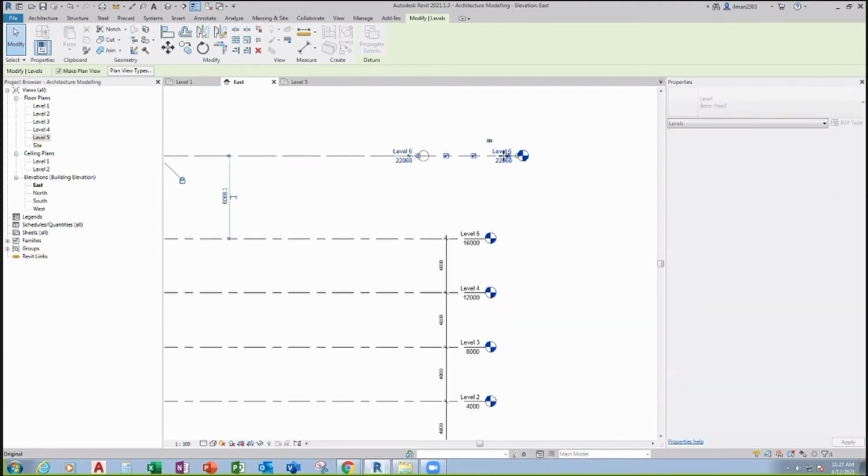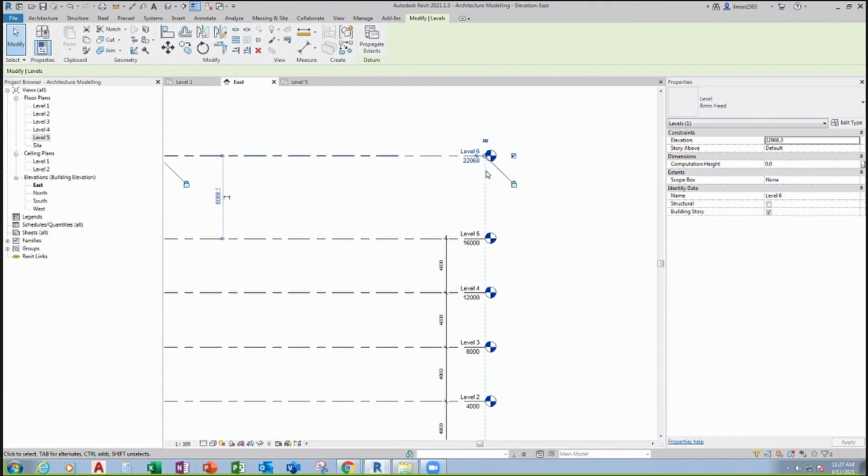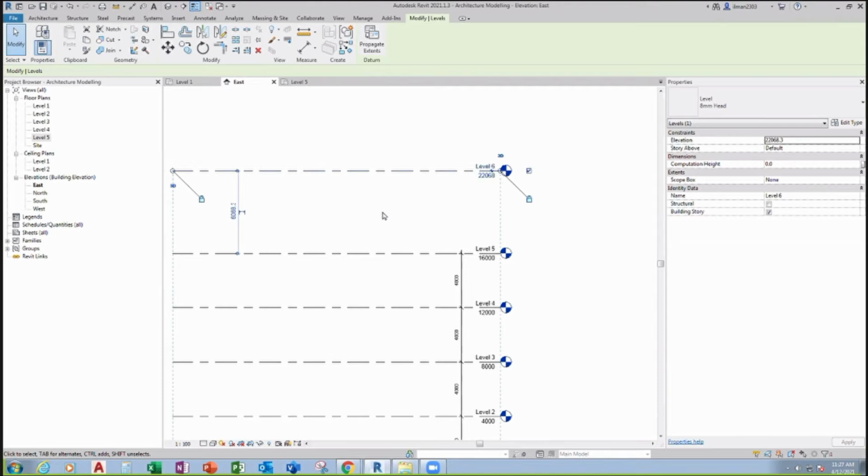So you can move it easily. And the dotted blue line will indicate that the line is already aligned. Okay, that's it.